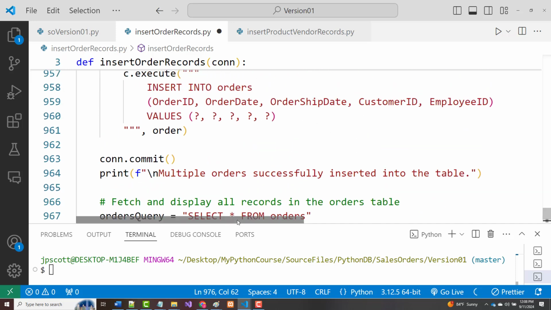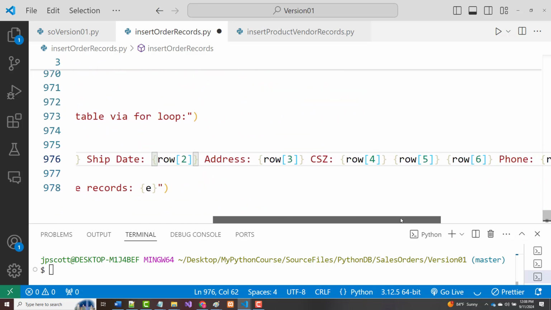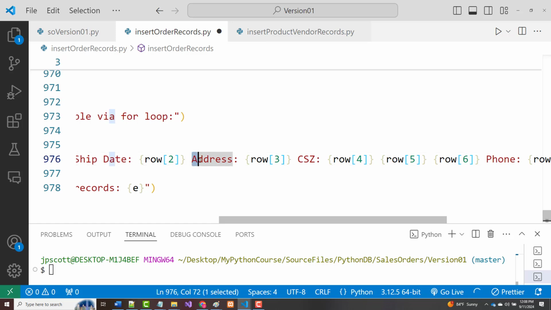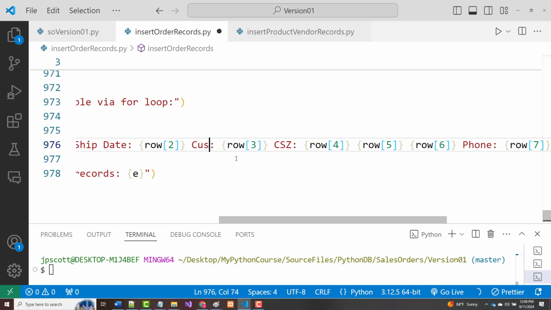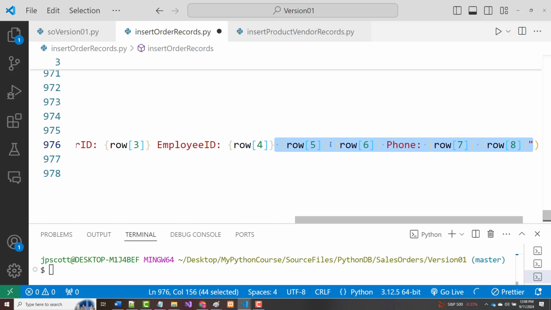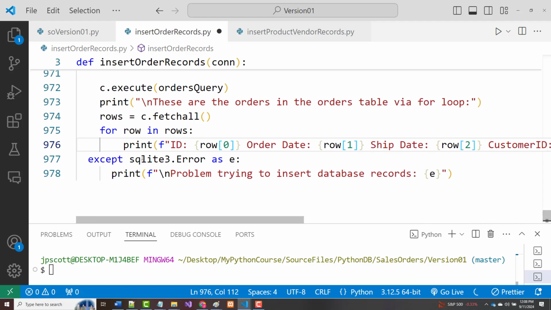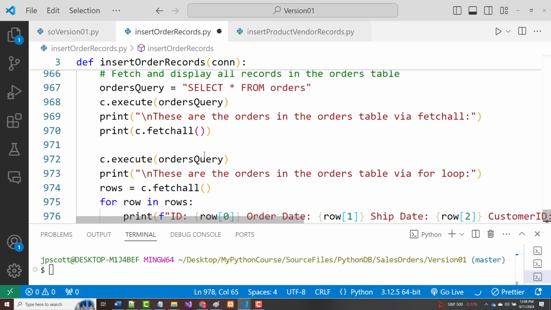Customer ID and employee ID. Okay. Again, could I miss something?